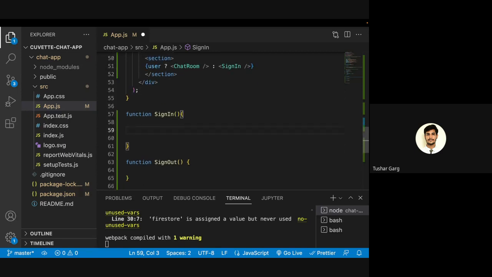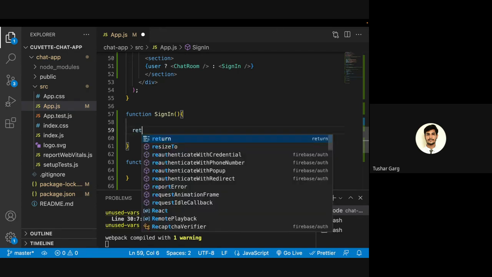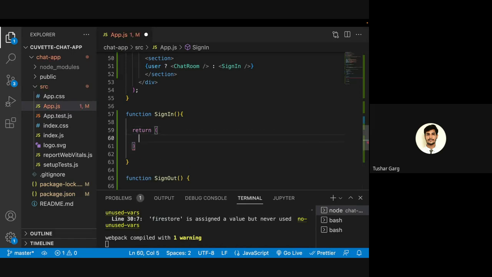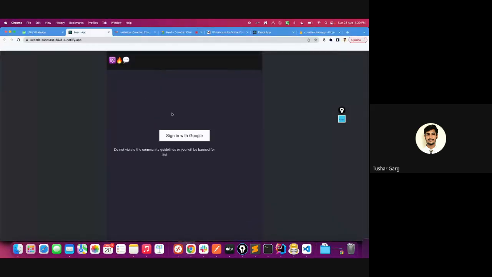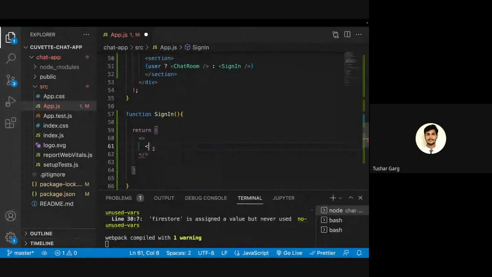In order to connect it, I told you two important things. One of them is the return statement, and this will decide how my design will look like. Here there should be a division or anything, you can keep it empty also. Here I should have a button that should show me the sign in, right? This is the button I was talking about. If I sign out, this button I should have sign in, right? So I'm defining that button. Same, right? Button class name equals sign in.